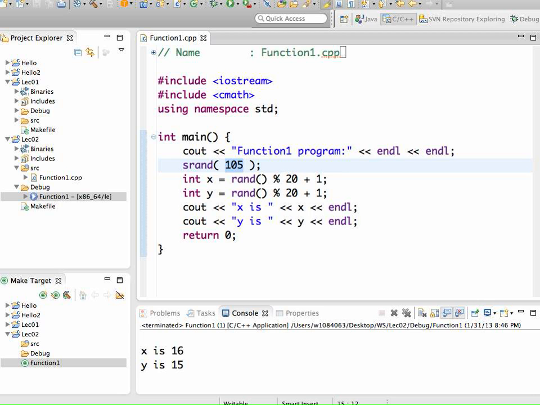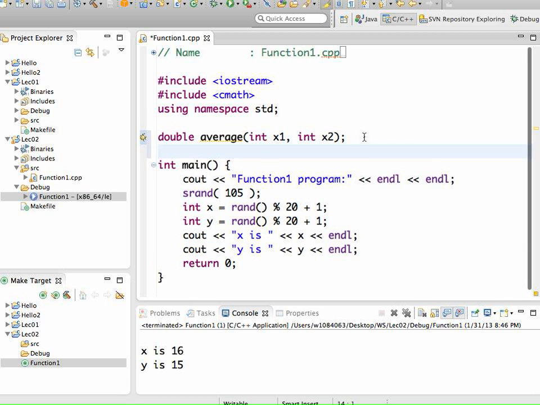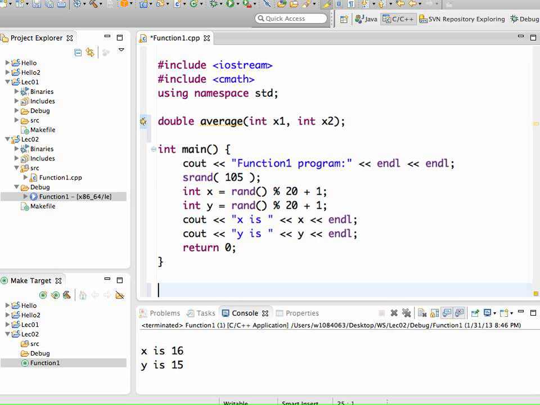Let's take a simple example. Let's say we want to compute the average of two ints. How do we do that? We can set up our own average function. So we will say we're going to return a double average, and then int x1, int x2. Remember, like in Java, you can't say int x1, x2. It'd be nice if you could do that. No, you have to have the type for each input parameter. Okay, so this looks like an abstract method in Java. That is a method without a method body. Well, this is called a function declaration, and this is different from a definition in that the definition you can put elsewhere in a different file or in the same file but later. And you can give the function definition.